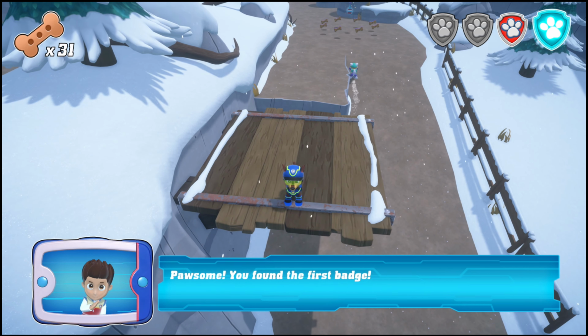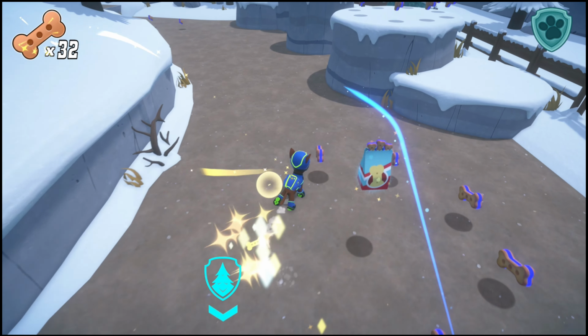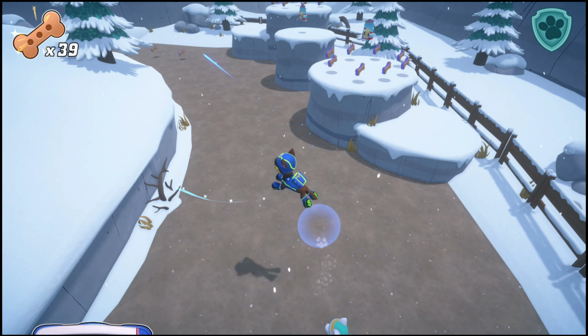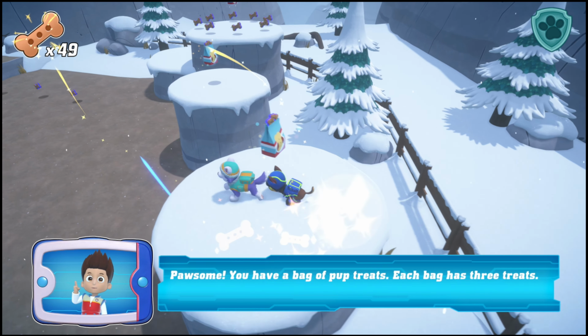You found the first badge! Possum, you have a bag of pup treats. Each bag has 3 treats.